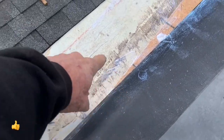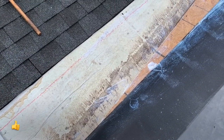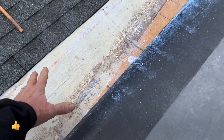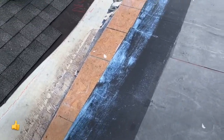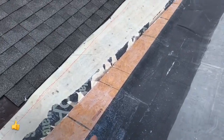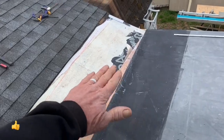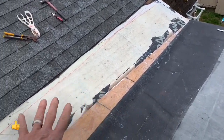Glue here, glue there. That'll be double-sided. When you do both sides, it turns into contact cement. As soon as it touches, it's stuck. When you use the single-sided method, you can roll it up there, move it all around, do anything you want to. We only do this when we have a little transition area going from one roof to the next. We'll tie it in that way.